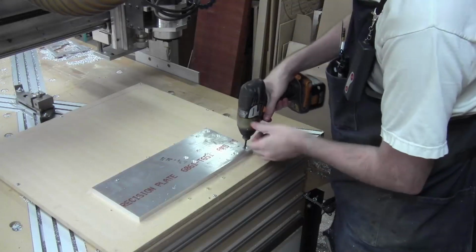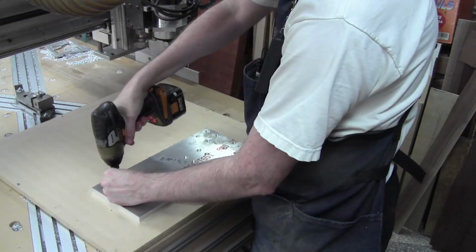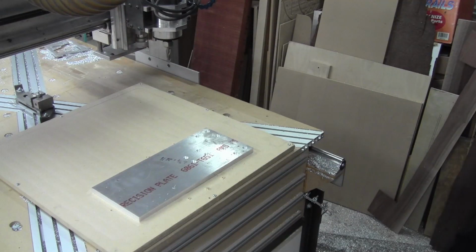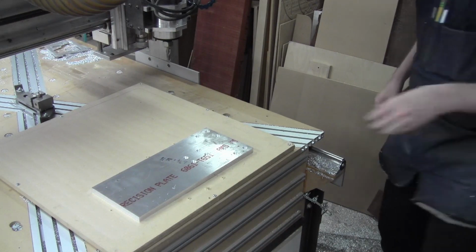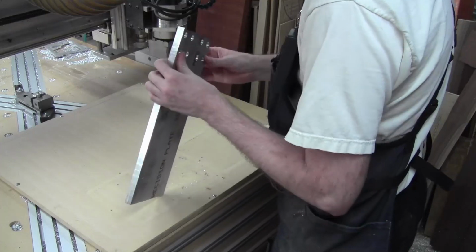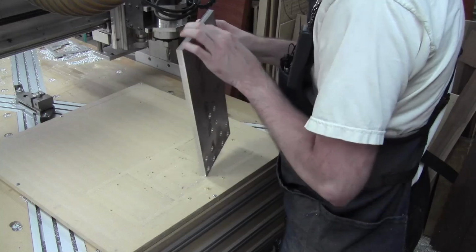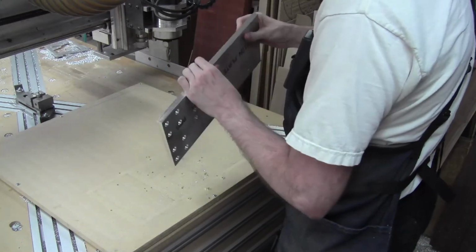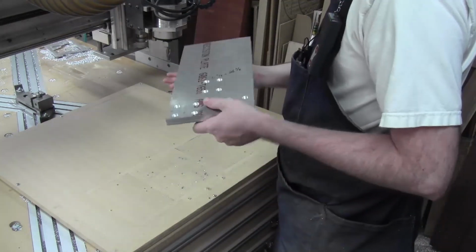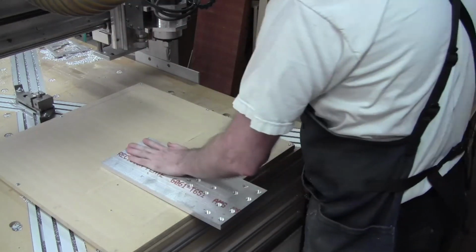Alright, that one went alright. It wasn't as good a cut as the last part was, but it still held up. I think it's fine. It is fine. Not a big problem. This one cut nice-ish. Didn't cut that great. There's a little bit of recutting in a couple of spots, not too bad. Climb milling was a lot better at this point, I can say that for sure. It got a little warm, although the part stayed relatively cool the entire process, which was good. That's what I was worried about on these bigger pieces, is soaking up so much heat.